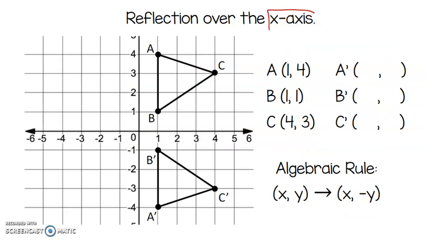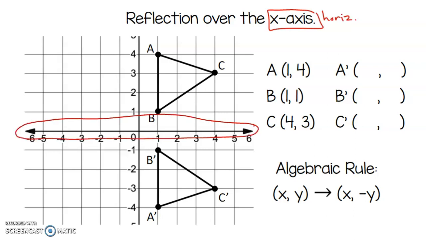Now if we flip over the x-axis, which is our horizontal axis, this time we're focused right on this one. Imagine I folded that in half on that line. That's where we create the mirror image. Those points, if we folded it in half, would land right on top of each other. This time we have our original, the pre-image, and now we're looking at the image, our new one.